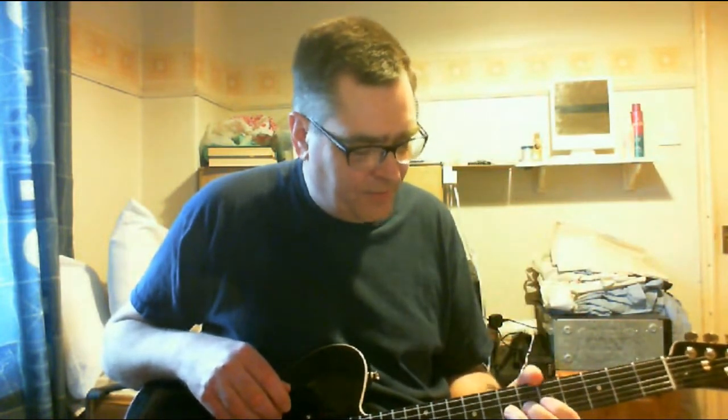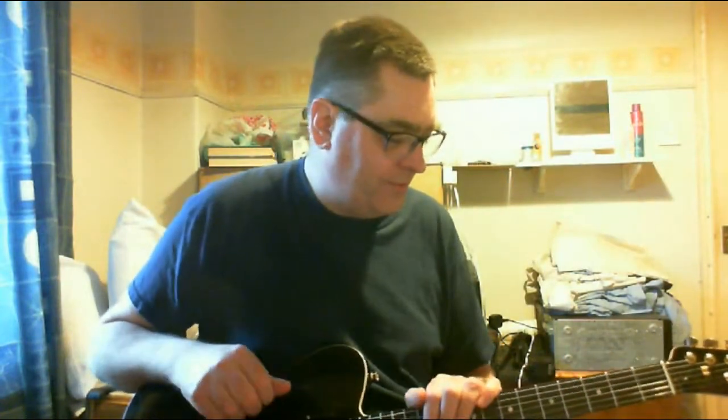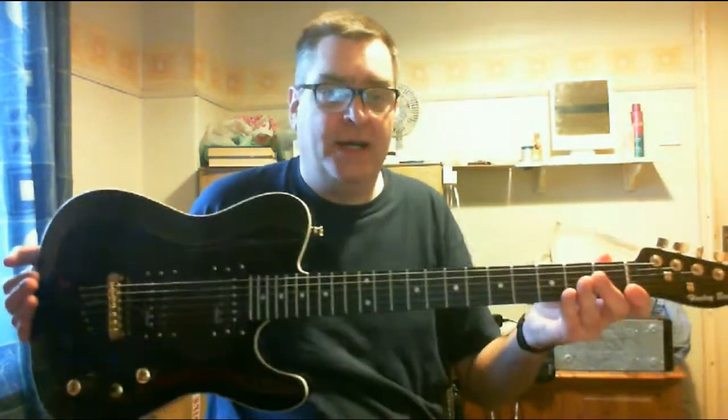The only main fault I would say is that the fingerboard did feel a little bit dry when it turned up — but I've had that on guitars that cost much more than this, and it's easily sorted. Just get yourself some lemon oil, or I've been using this Dr. Duck's Axe Wax and String Lube. A couple of goes over the fretboard with a soft cloth using that, and it's already starting to feel much more like an expensive guitar — like the expensive guitar that it looks like.